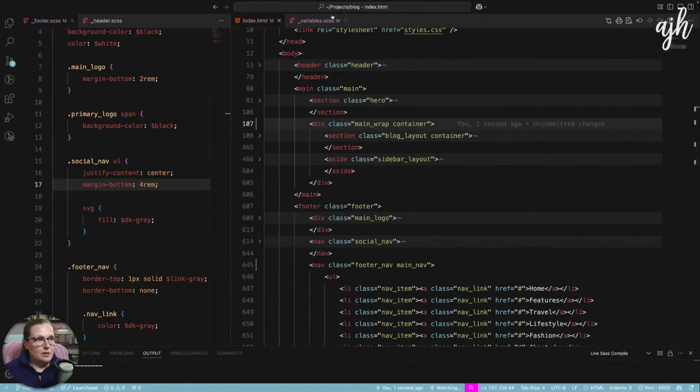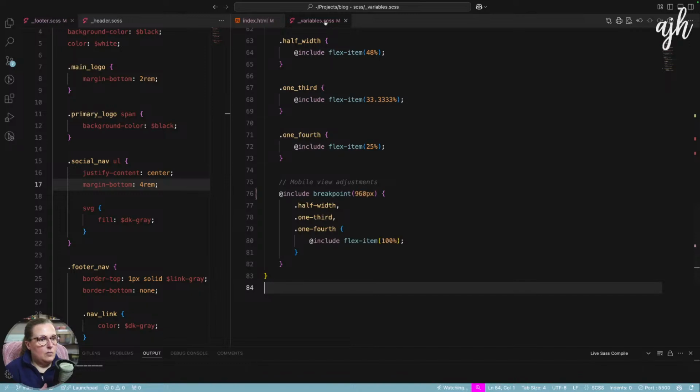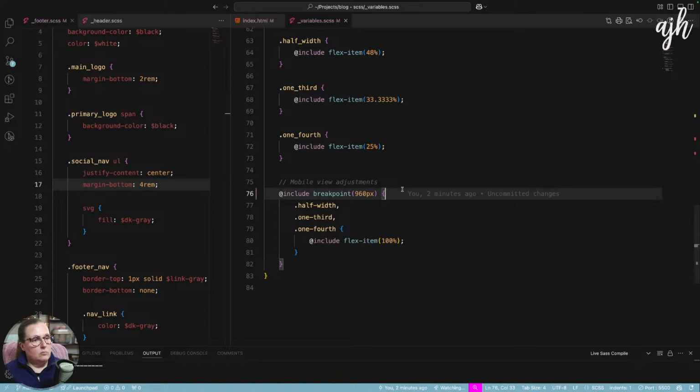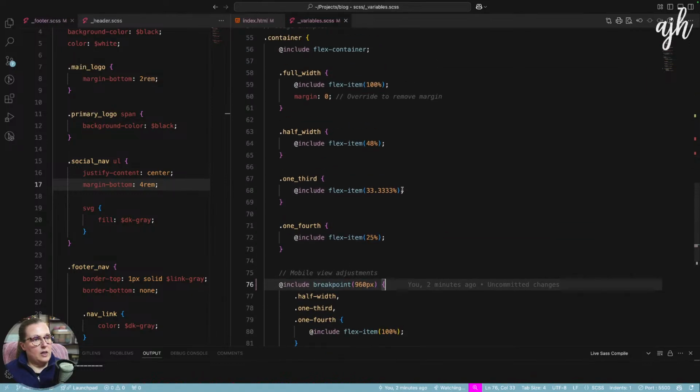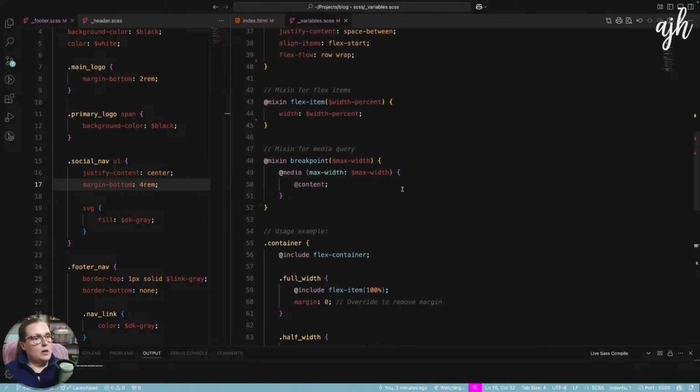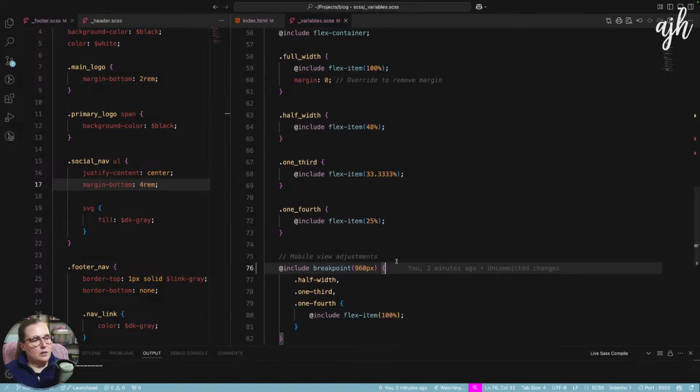Oh, is it because, whoops. This is inside container already. Oh, it's because I breakpoint. Wait, yeah, it is right here.